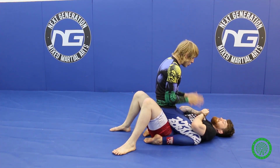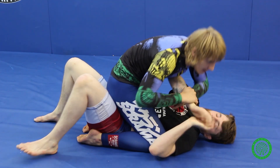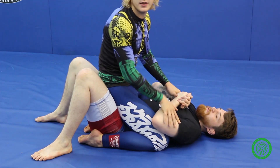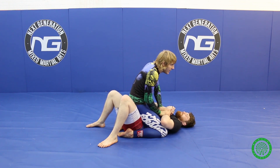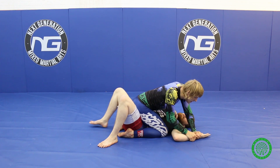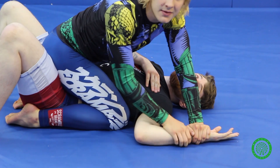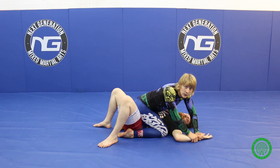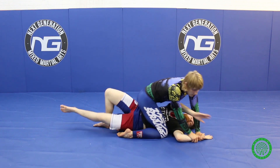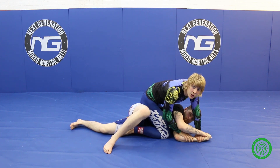What we're going to do — Adam's always going to be defending, he's not going to let you get anything. He knows you're going to be going for stuff like arm bars and mounts, all sorts of stuff like that. So what he's going to do, he'll be pinning his arms together, staying in tight. So what you want to do is isolate one of them. We'll control one arm and pin it back to the mat. What this then does, it has this arm trapped, so you can start doing stuff with it. But what we really want to do, we want to trick him — make him think we're going to do something to this arm.